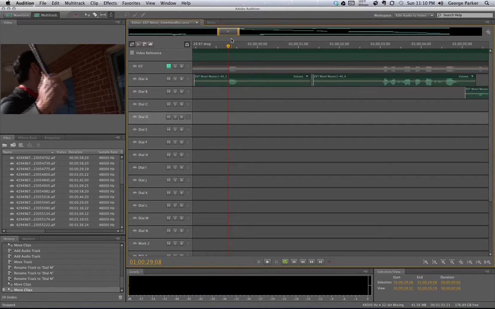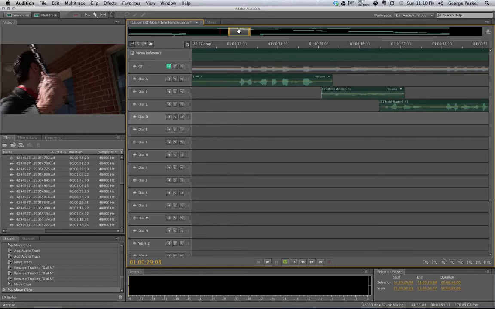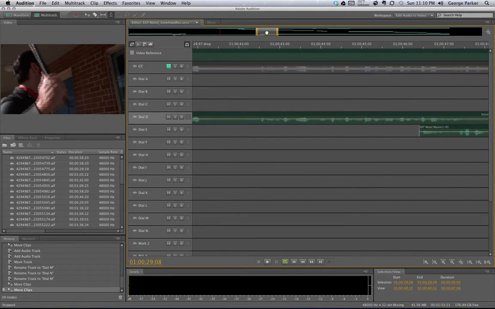The example that I brought in, this exterior hotel scene, I ran into little issues with, because I already did a lot of dialogue editing in Final Cut Pro, so I got rid of a lot of stuff, and it's kind of difficult to demonstrate with this scene. I haven't got a better example right now, but you'll notice that I've already organized this by putting every unique shot on its own track.